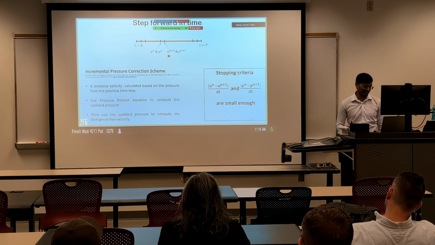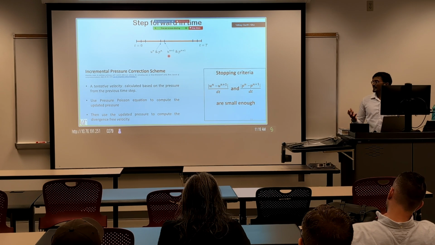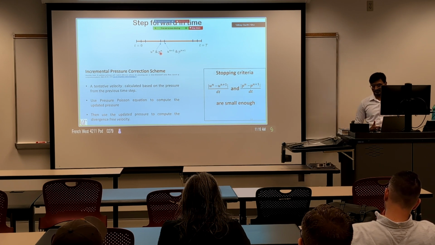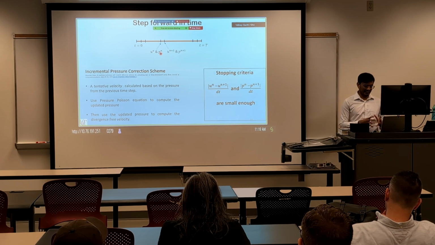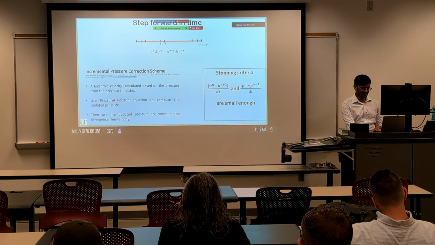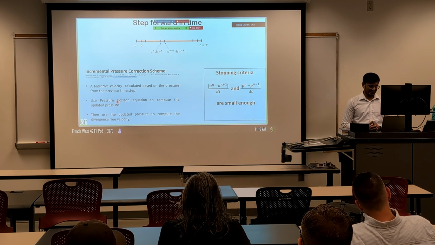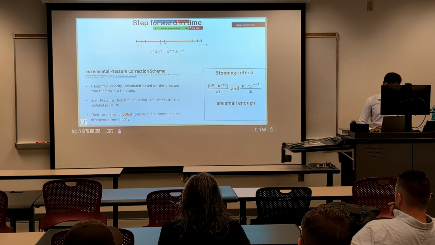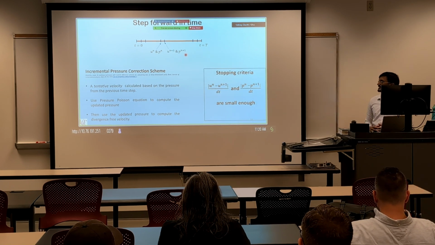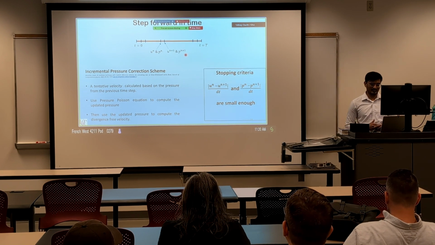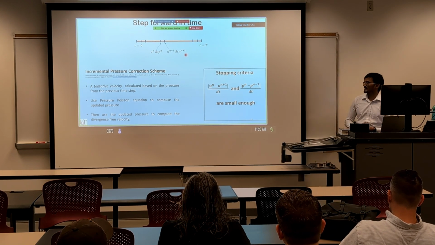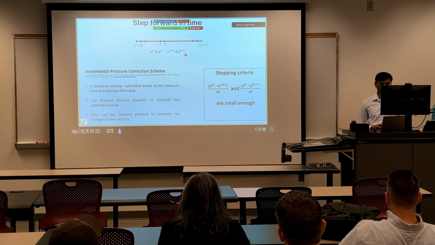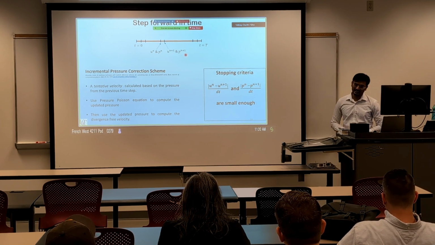And this is the place where DolphinX uses that special incremental pressure correction scheme. They start with the given initial condition, and they find a temporary velocity ignoring the divergence criteria. Then using that temporary velocity, they calculate another pressure value. Then using that pressure value, they evaluate the correct velocity and the pressure at the next time step, which is divergence free, because in the Navier-Stokes equation, we have specified the divergence free condition. So that's a pretty standard technique.